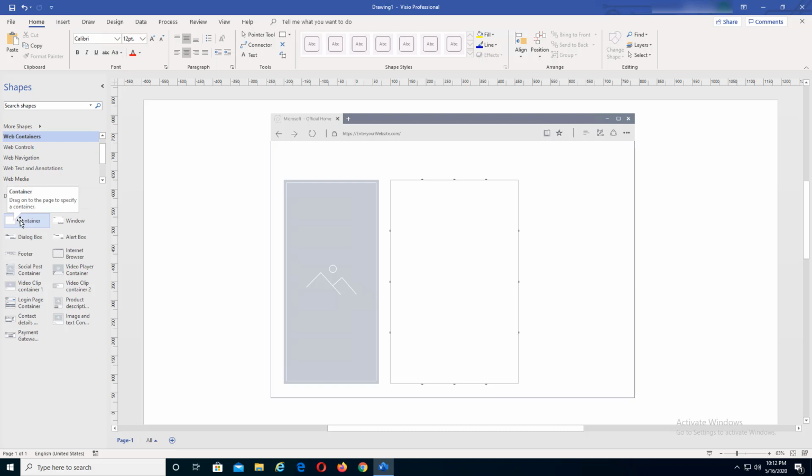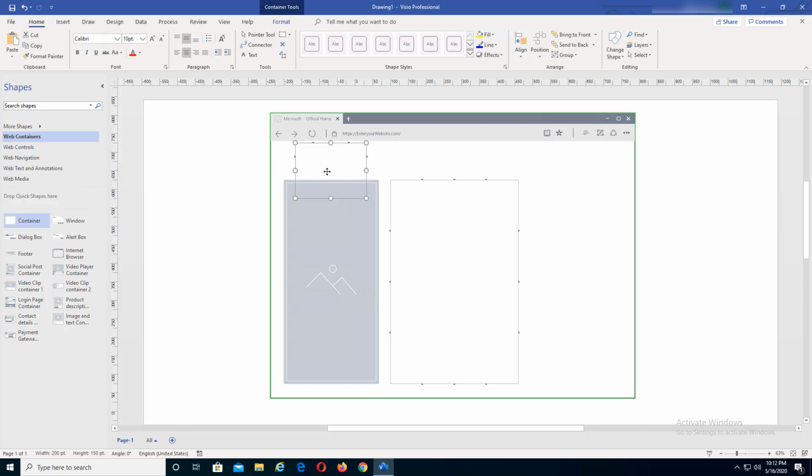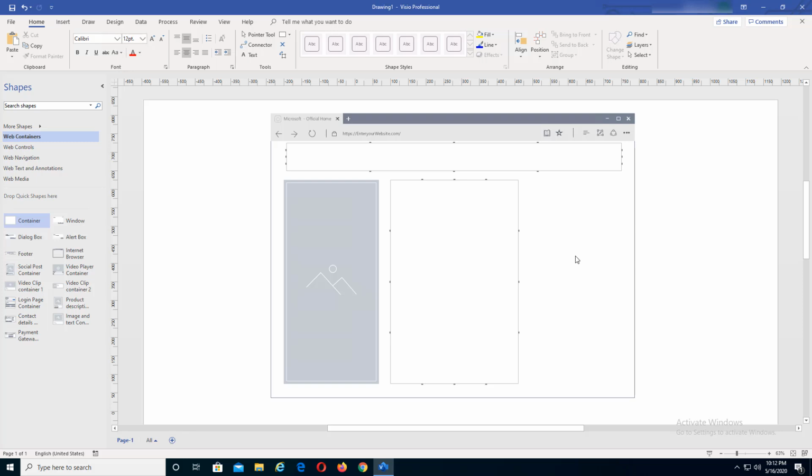I want another container over here. So then I want it spread out. That's looking good.